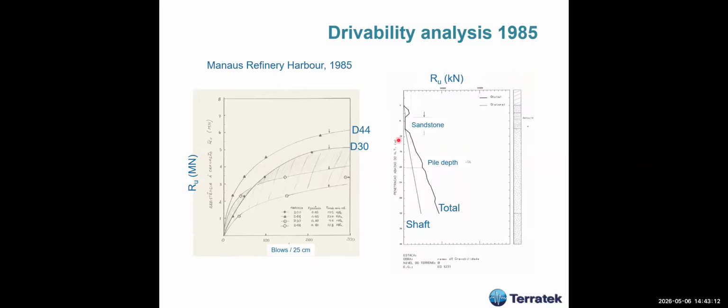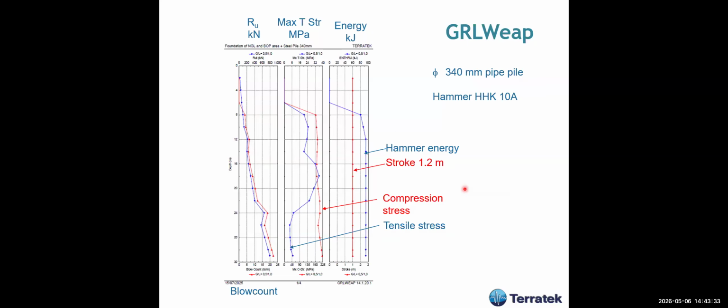And here you have the pile depth, the strength, and which hammer we could select, either D30 or D44, in order to drive these piles. Do I use this today? I can use it, but usually I don't. Why? Because I rely mainly on experience, and also we can use this modern program called GRL Leap.